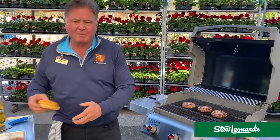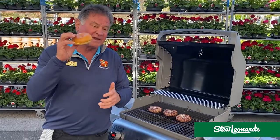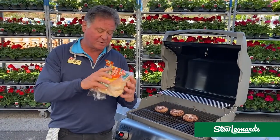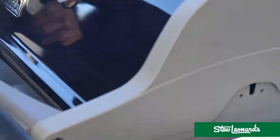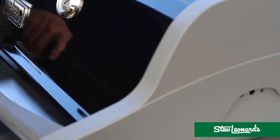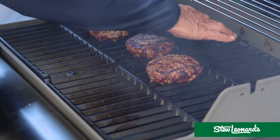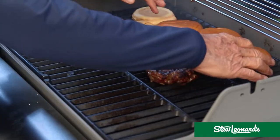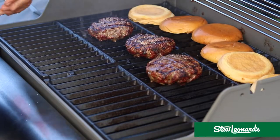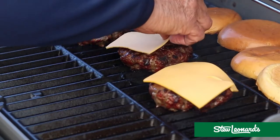One of the things we're doing is a brioche bun. All the chefs recommend brioche — why? There's egg in here, it's a really flavorful bun. We sell these normal ones too — this is your normal hamburger bun, it's a soft bun, but if you want to impress your guests, go for the brioche. We're going to toast them in just a minute. These are big, thick eight-ounce burgers, so I left them in a little longer. We're going to lay the buns right on the grill. Then I'm adding American cheese — we get this from Wisconsin, it's a great American cheese. You can lay that on right now and let it melt.